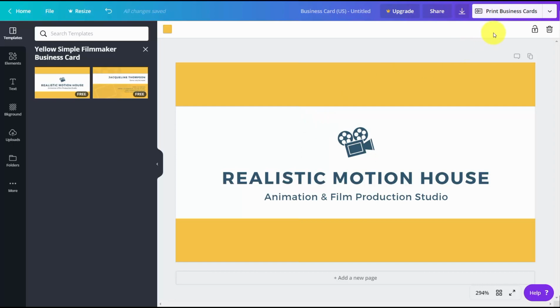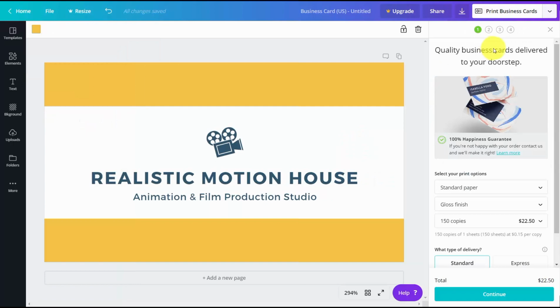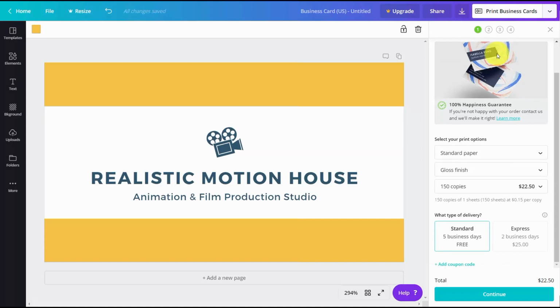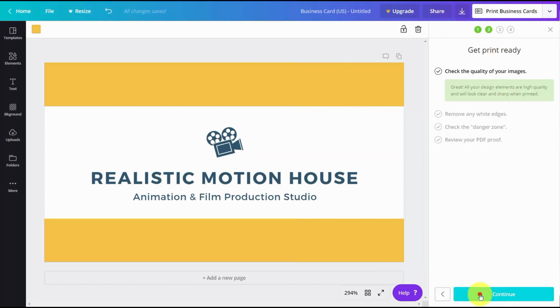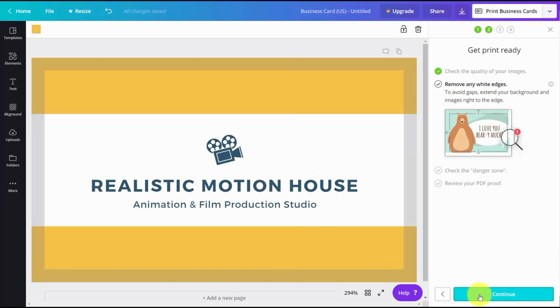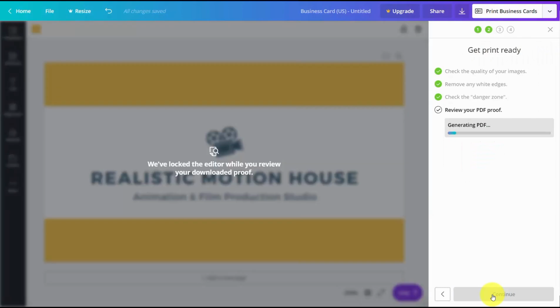And you'll have it here in this area for you to be able to edit. What you can then do is click this button that says Print Business Cards. Now, if you don't have that come up, you'll typically see it available here in your right side menu. We're going to click that link. And you'll see then that you have the ability to have business cards ordered through Canva. What you can also do is just print off your business cards. You're going to come to the second page and then you can click Continue. You're then going to be able to edit more of your business card and then you'll click Continue. Once again, you're going to do one final edit and then click Continue.